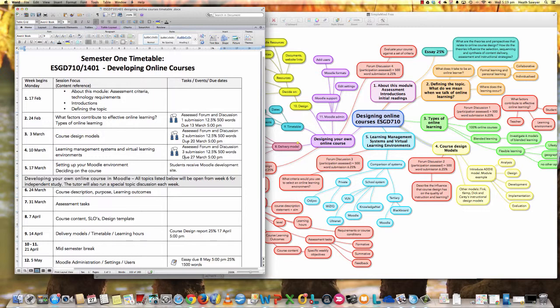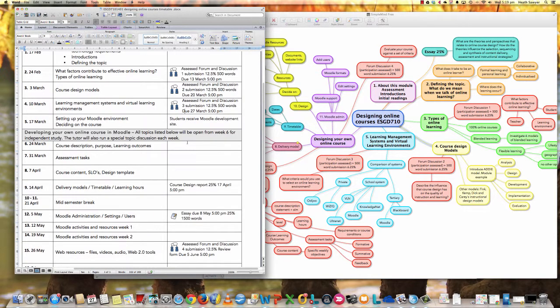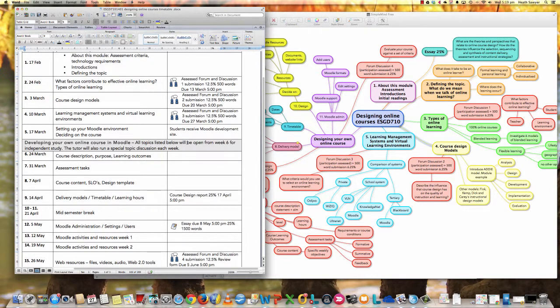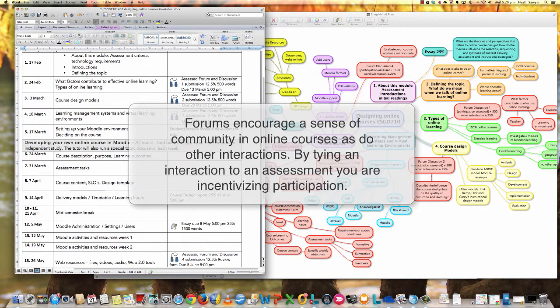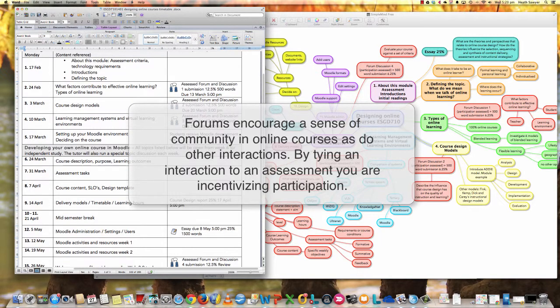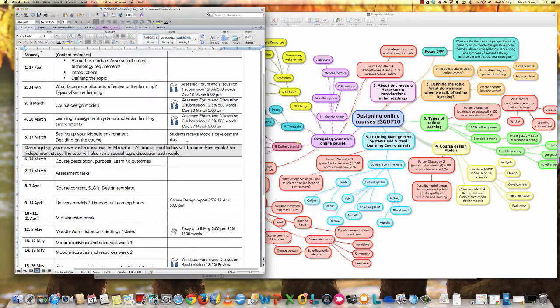It's also important to cover theory early on so that it scaffolds into practice later and can be used ahead of other assessments like the essay. Right, so weeks 1 to 5 are all about housework as well, and making sure that students are set up for success. It's important to have a sense of community and time to problem solve any issues. The forums didn't have to be assessed. The report alone could have been enough, but in doing this it encourages conversation, which is very important to the tone and energy, particularly in an online course.